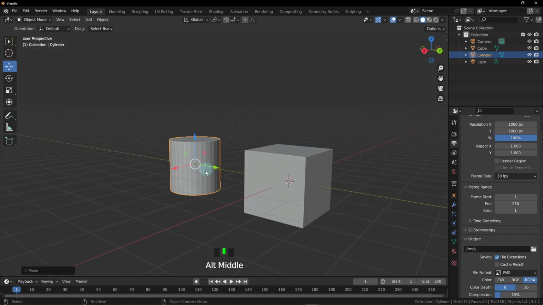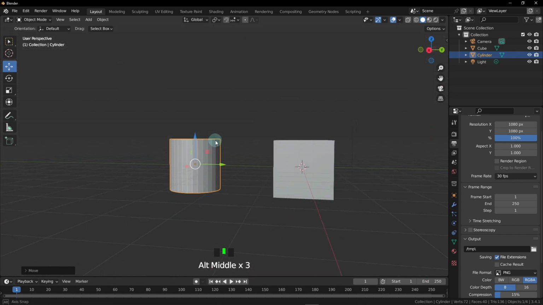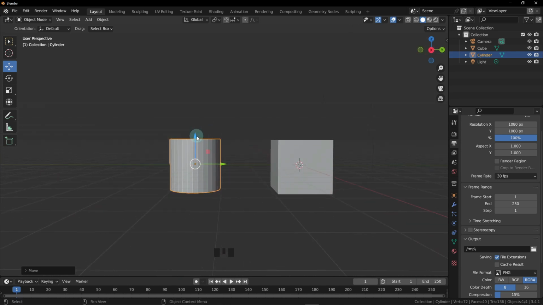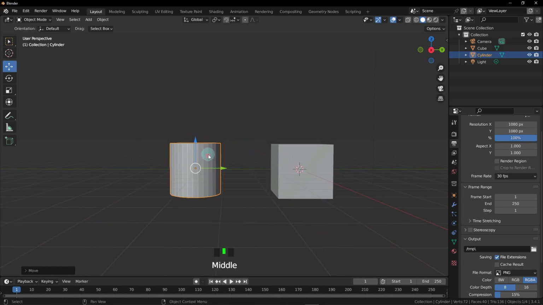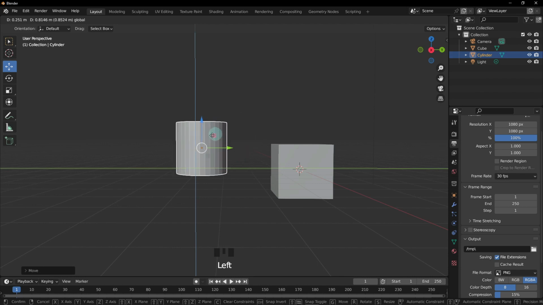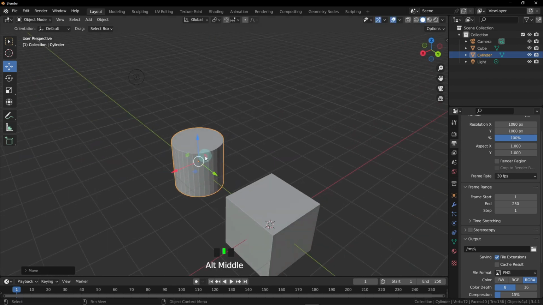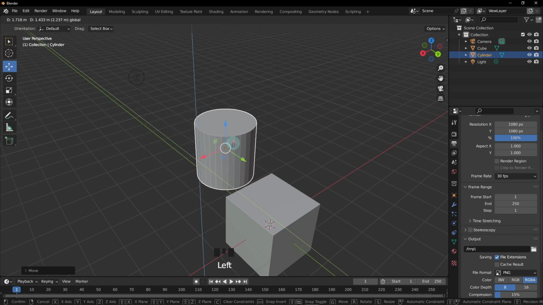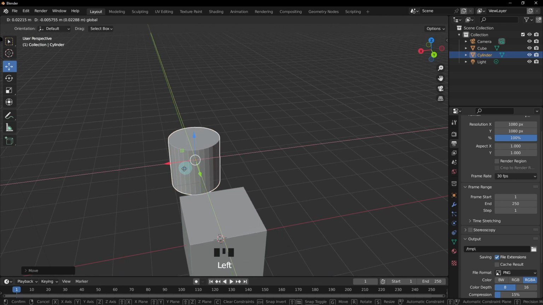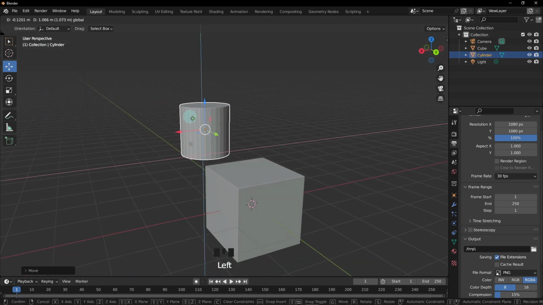Between these straight arrows, these little boxes will allow us to move on two of the directions that it's attached to. So in this case, this red box here corresponds to both the blue and the green direction. If we grab this little red box, it'll allow us to move it on just these two directions, but we can't move it left and right on the red direction at all if we grab this. It only moves it on those two corresponding directions. And that works with both of these other two handles here.